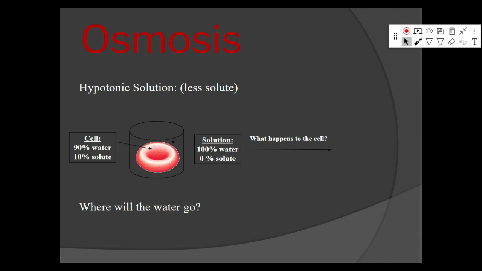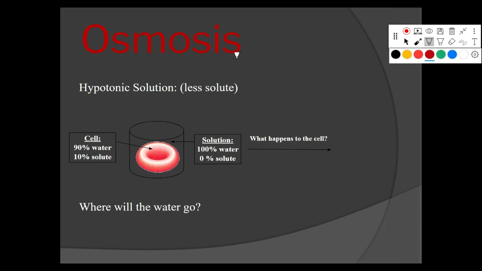All right. So now let's talk about osmosis. Sorry, not about osmosis. Let's talk about hypotonic and hypertonic solutions. Right. So we've been talking about osmosis, and again, that is water going from high concentration to low concentration. Right. So what happens when you put a cell into different types of solutions?